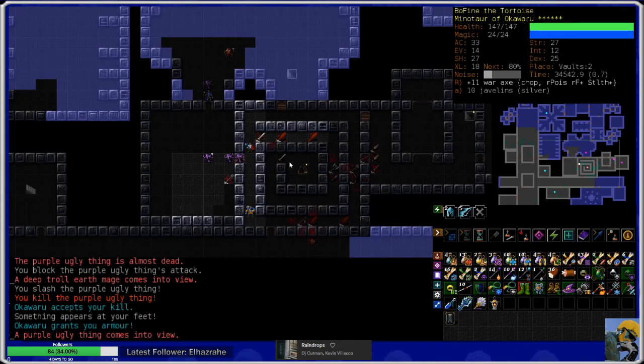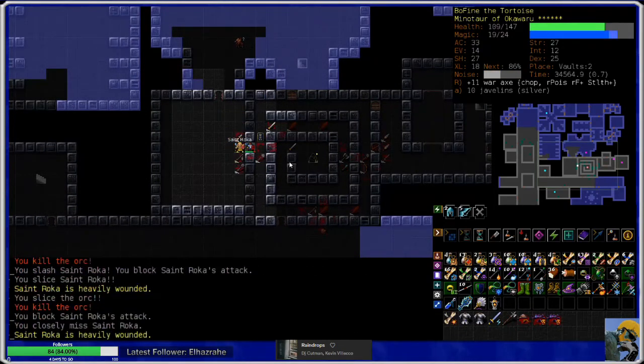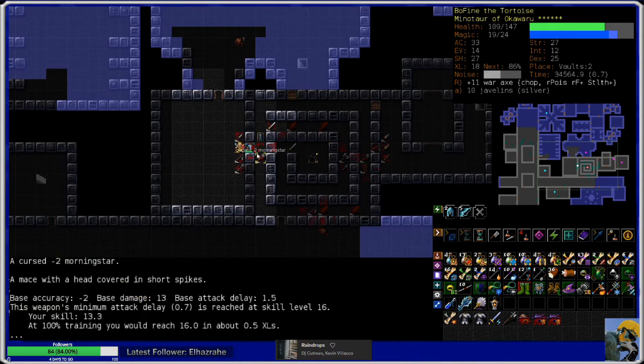Yes! Yes! Okawaru gave me a shield. It looks like a large shield, too. God, we've been needing to get that. Oh, it's St. Rocha. Okay. I got into the habit of holding down tab, and I'm on St. Rocha here. So let me remind myself, St. Rocha is good.